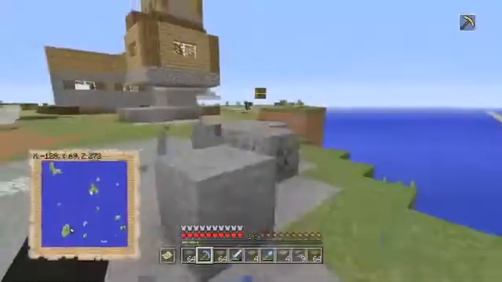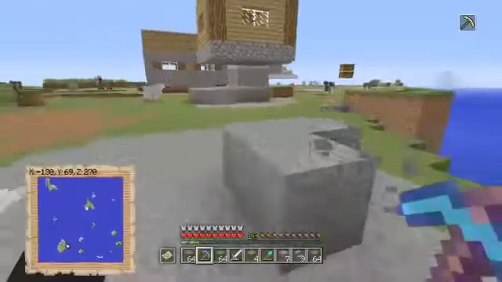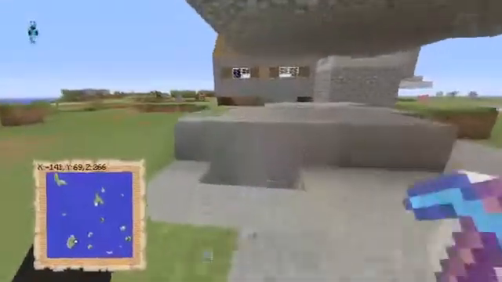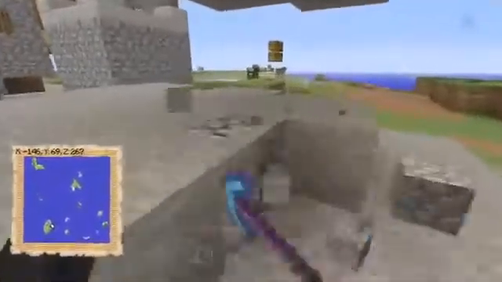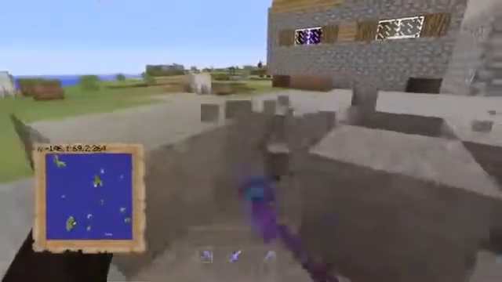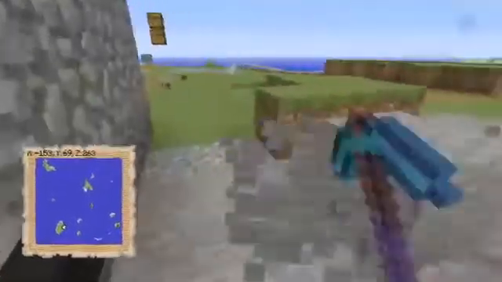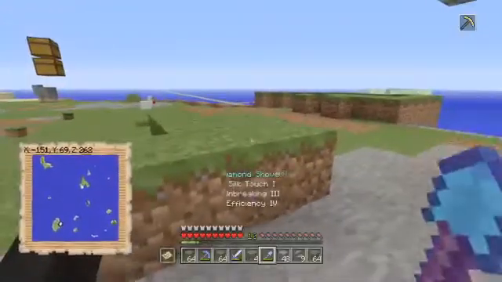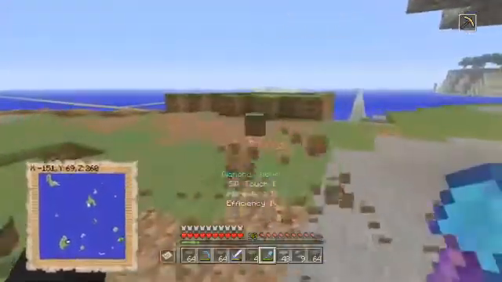Destroy all of this. Go ahead and destroy all this stone over here just to get it out of the way. After we finish this layer, which we're getting close to finishing, we'll take a look at what the island looks like so far, just to see the difference.